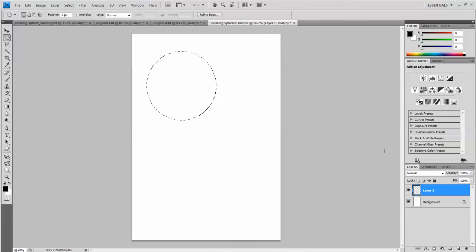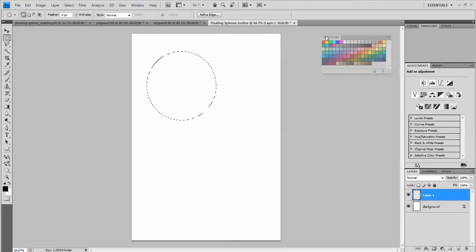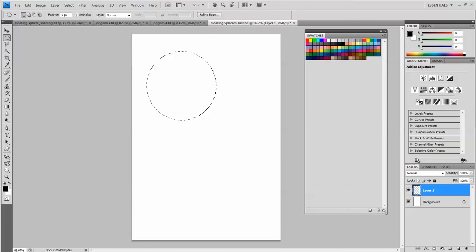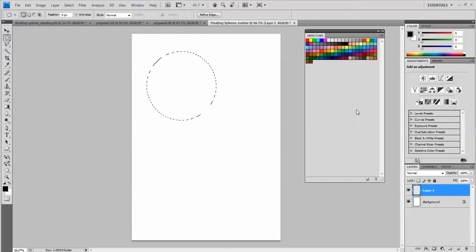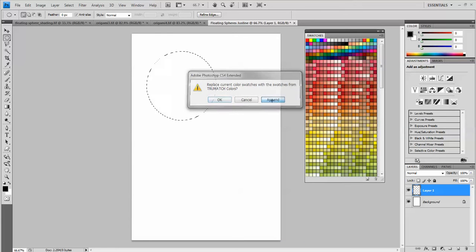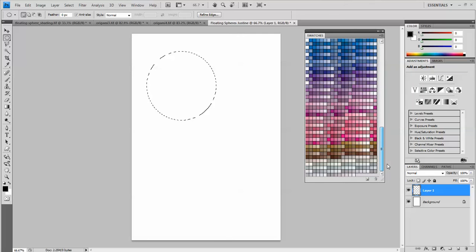And now I'm going to choose a color for it. So let me take the Swatches panel and drag that off here to the side. Now I would like some more color options, so what I'm going to do is open this menu on the side, and one of the palettes that I really like is called True Match right here. So I'm going to append that, and now I have lots and lots of colors to choose from.